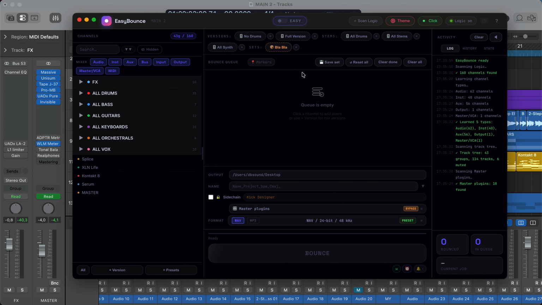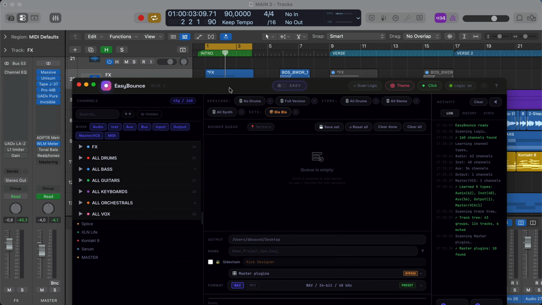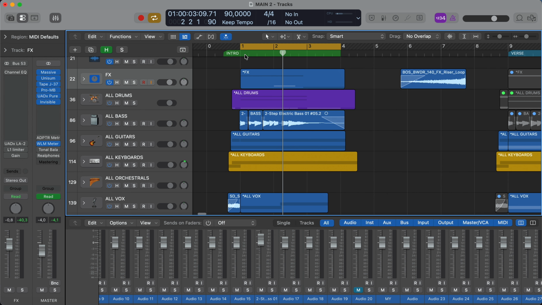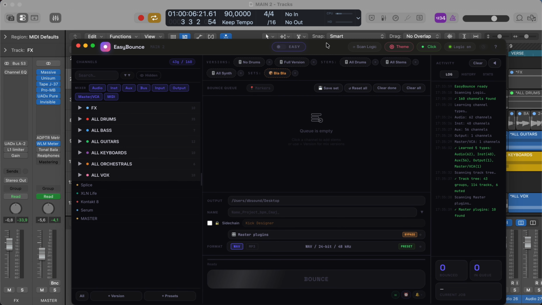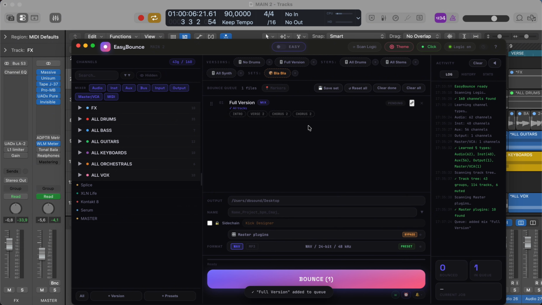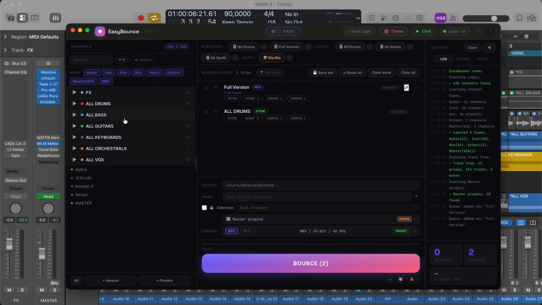So how does the app work? It's actually quite simple. Let me show you the track that's playing for me right from the very beginning. Let's imagine I want to render it right now. Okay, what exactly do I need? I need the full version to start with, don't I? You already have presets that you can either edit or you can simply add them just like this, you see? And all of the tracks are added immediately, all of them.